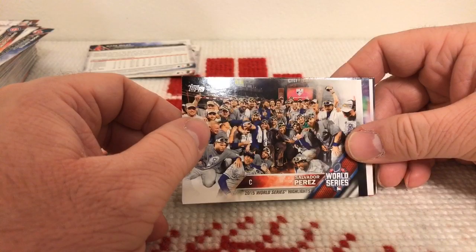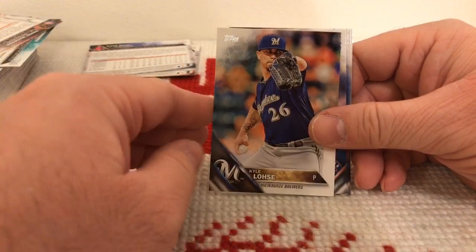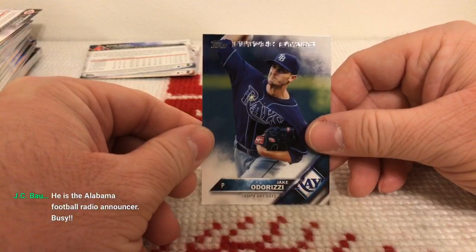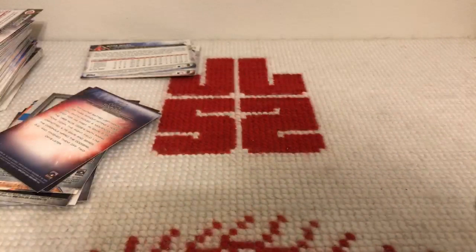King Felix Hernandez. We got Jason Hammel. Manny Machado. Kyle Lobstein. Oliver Perez. Hector Olivera rookie card. Kendall Graveman. Homer Bailey, who pitched two no-hitters while he was here in Cincinnati. And that pack ends with Jake Odorizzi. And Mr. Odorizzi sadly has a dinged corner.